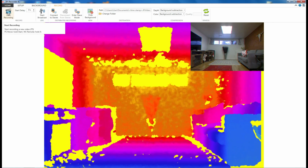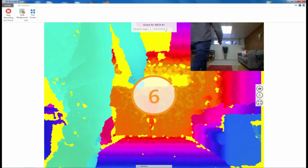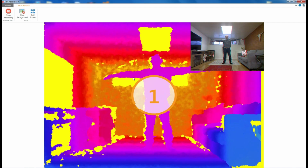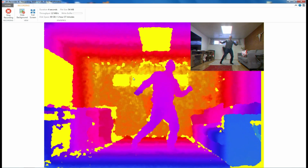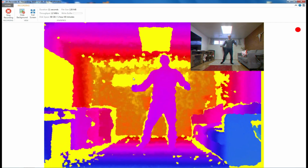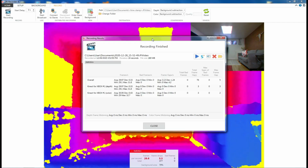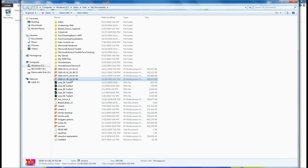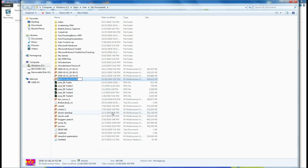When you are ready to start your animation, click on the record button and you will have 9 seconds to put yourself into a T-pose position, which is important, so the Kinect sensor can recognize all of your limbs, and then you are ready to begin your video capture. Once you are satisfied with your video capture, you can locate your video by clicking on the folder to the far right. Renaming the video to help you identify it later is a good idea.